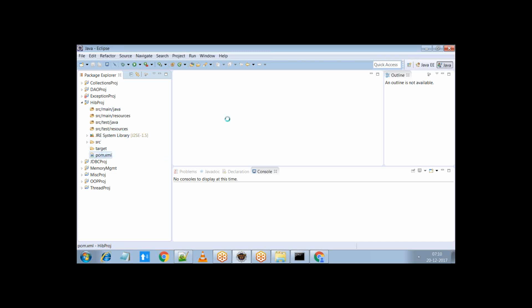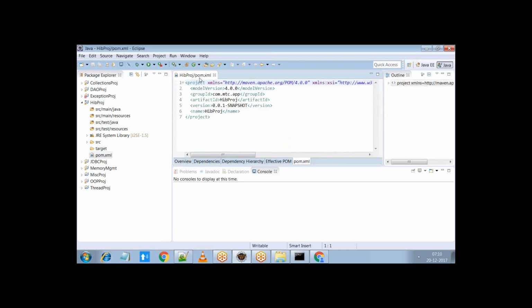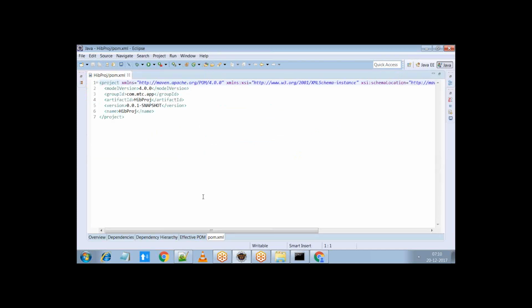If you open this pom.xml file also, you won't find anything. Let's check this pom.xml file. You have the basic information about the project, no dependencies. You see, the group ID, artifact ID, version, name. That's it.